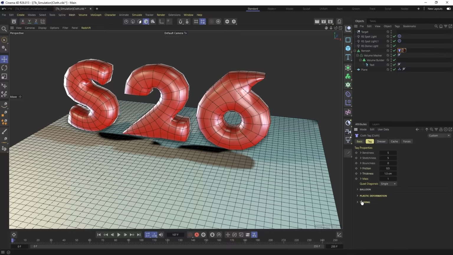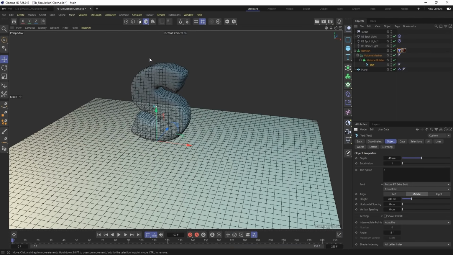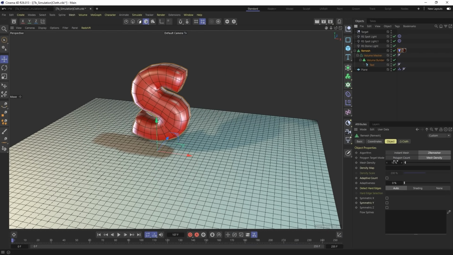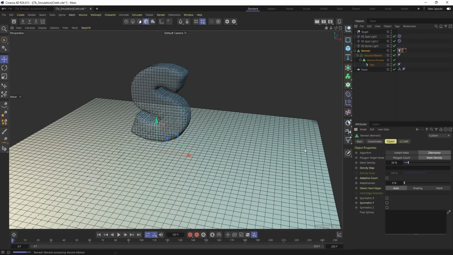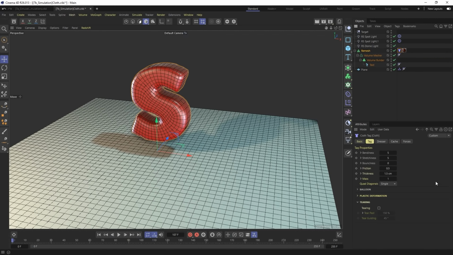Next up, very exciting, we have tearing. In order to simplify this a bit, let's just change this to an S, so we only have one piece of geometry, because I'd like it to have more polygons on a single object. We'll jump this up. Then we go further than that. Let's do 75% of the original polygon count. Yeah, that's looking pretty good. And you'll notice that my adaptiveness is set to 0 because I wanted a very even polygon count all the way around it. Having done that, we can now go to tearing and turn that on.